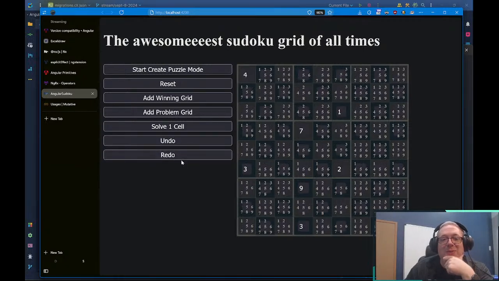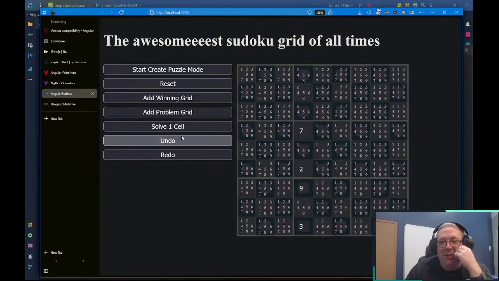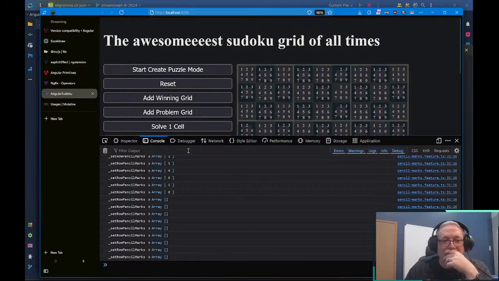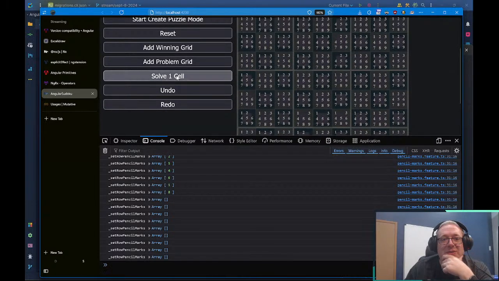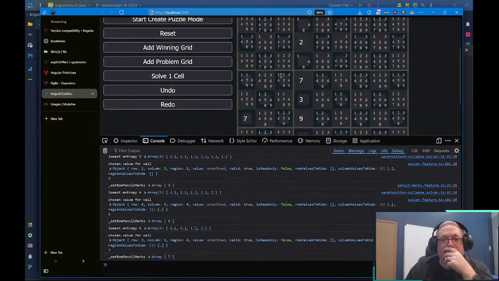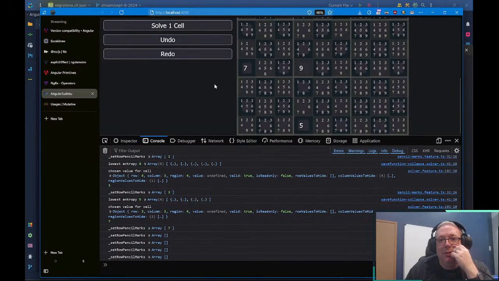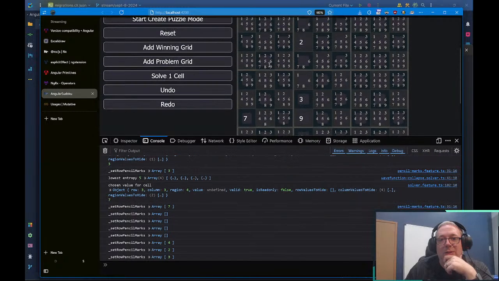Hitting redo right here shouldn't do anything. So I'm curious if I go all the way back and undo, all the way back to the beginning. Undo's not doing anything. But it's hilarious to me that if I hit undo a few times and hit redo a few times.